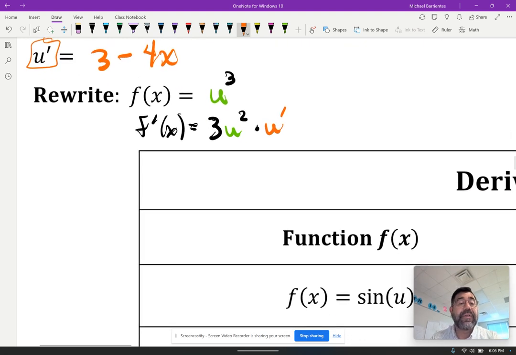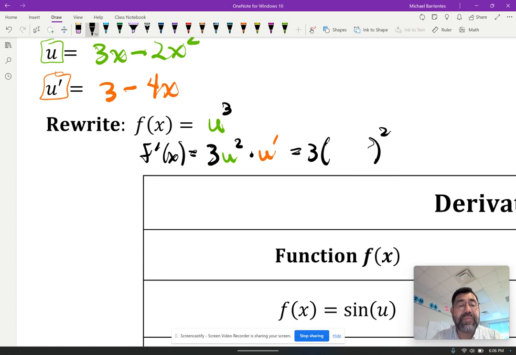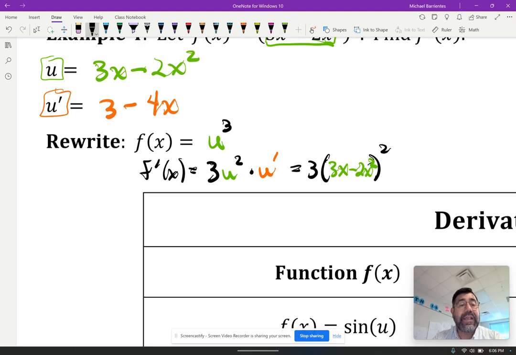All right, let's keep going. Can we substitute now? Because in reality, this u is that whole green expression. And so I'm going to write the whole green expression in place of u. And then my derivative of u is this whole orange expression, so I'm going to write this whole orange expression. Notice that I'm using parentheses. Since I have more than one term, I don't want to leave out parentheses, because then it's going to look like I'm only multiplying it times 3, but I'm multiplying times the whole derivative, which is 3 minus 4x. And just like that, we have found the derivative.